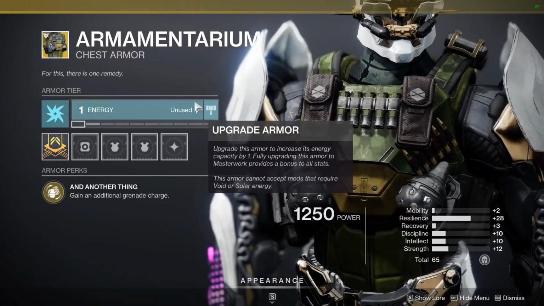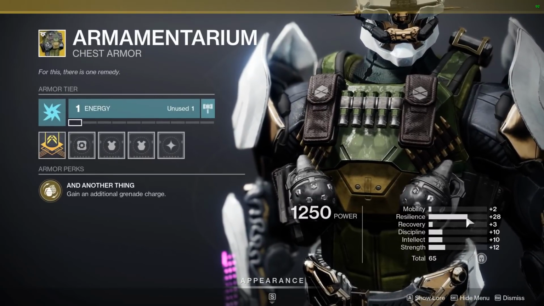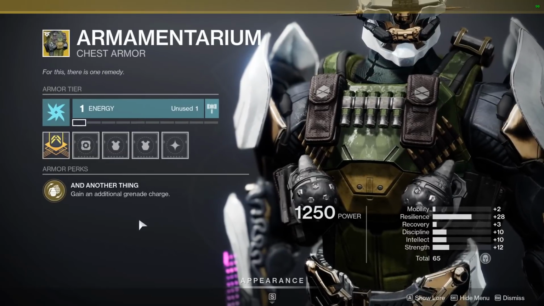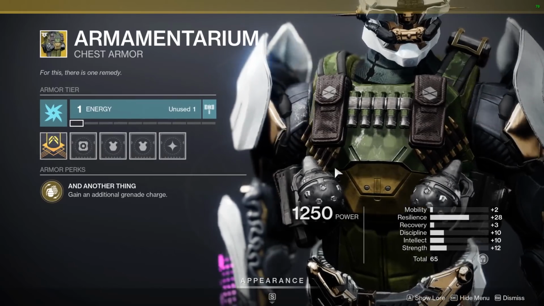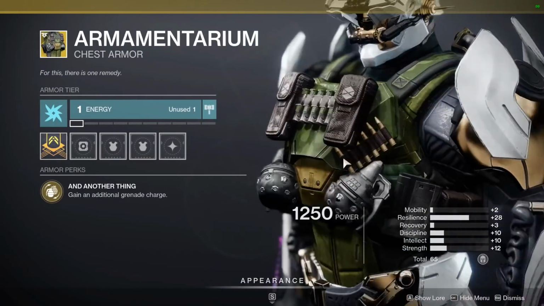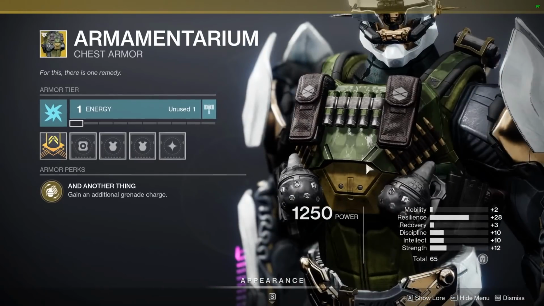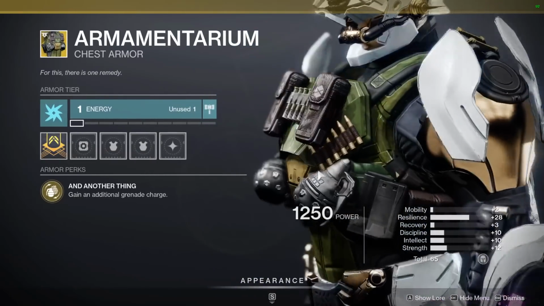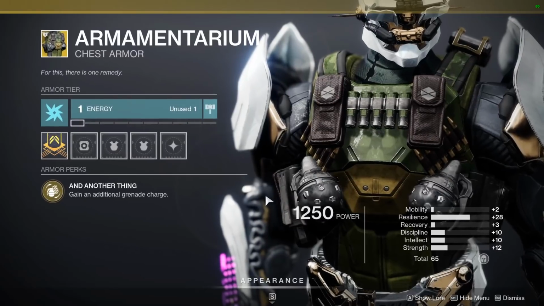Armamentarium for you Titans, Arc affinity, which makes sense, 65 stat. Oh my word, that's quite high. Oh, and so is the resilience at 28, which sort of makes sense, I guess. And then you get an additional grenade charge. There's nothing wrong with having 2 grenades. They come in very useful, so actually having 2 is very strong. Used to see this a lot in D1, especially inside Crucible with lightning grenades. Obviously they're slightly different now in D2, but it's still a good exotic to have, introduced back in Warmind.